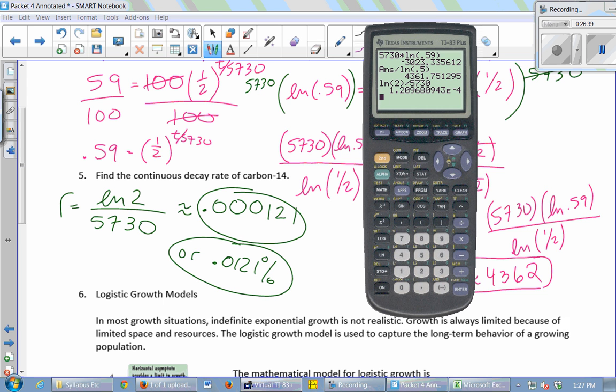Oh, sorry, I converted that without realizing you didn't know what I was doing. So that e to the -4, that means times 10 to the -4, and that means move the decimal place 4 to the left. So it's right after the 1, so I moved it 1, and then 2, 3, 4 places means I have to put 3 zeros there. Yeah, the calculator was saying I can't fit this whole number in the screen, so this is scientific notation. So that e to the -4 means move the decimal place 4 to the left.